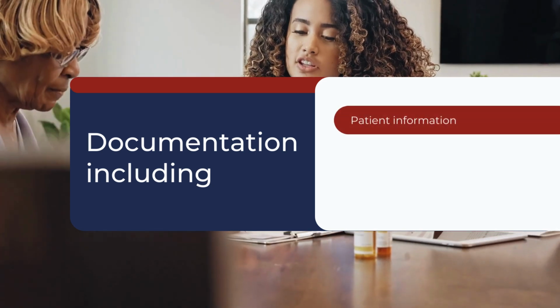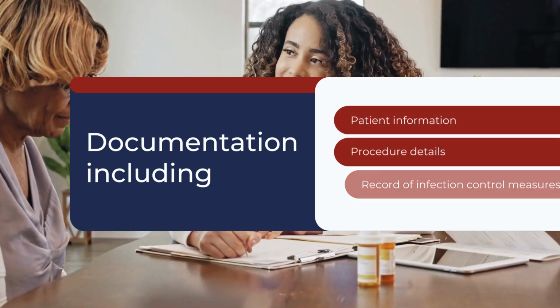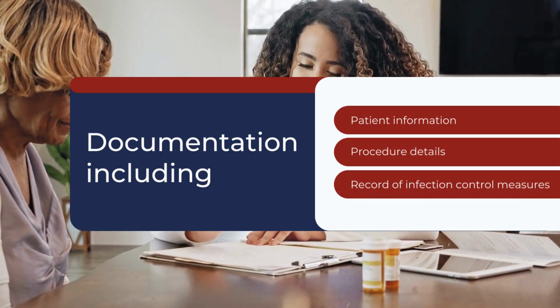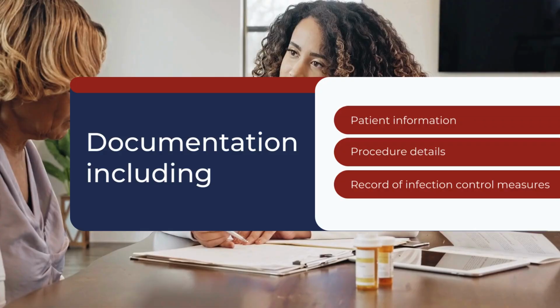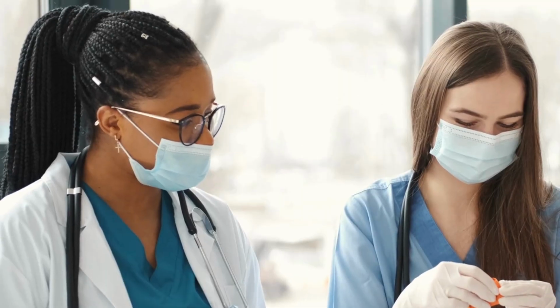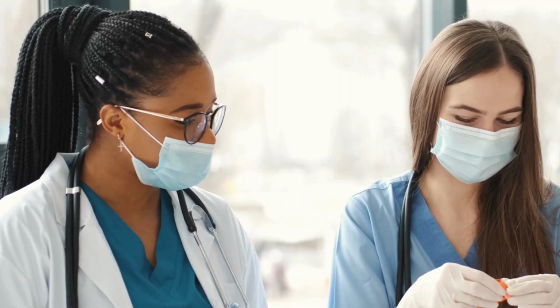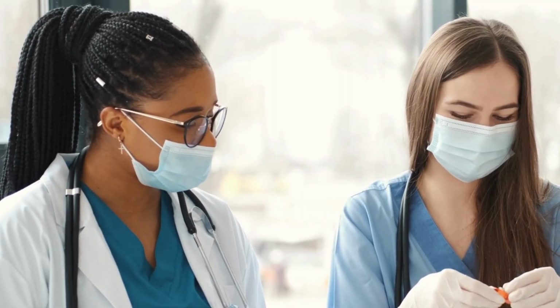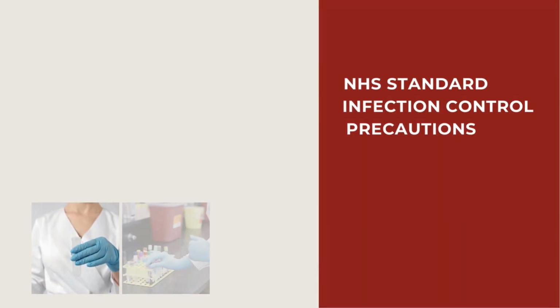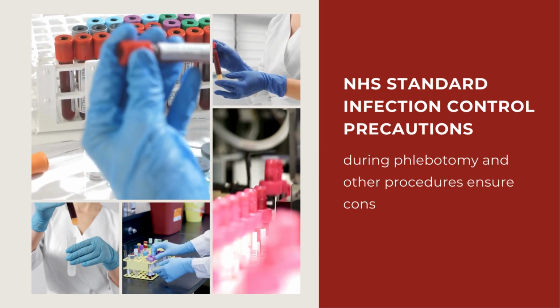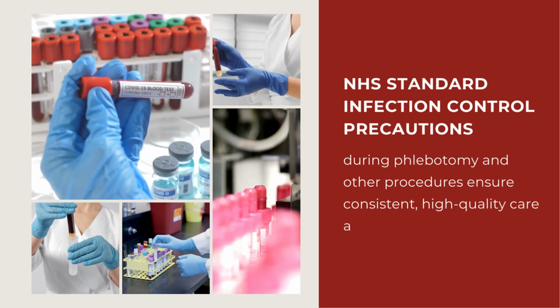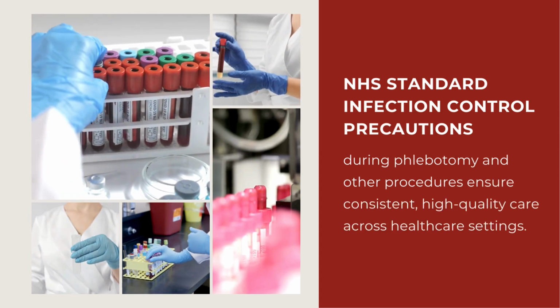Documentation including patient information, procedure details, and record of infection control measures is the key to ensuring compliance with regulations and maintaining patient safety. The NHS has set clear guidelines to prevent the infection spread during medical practices. Following NHS standard infection control precautions during phlebotomy and other procedures ensures consistent, high-quality care across healthcare settings.